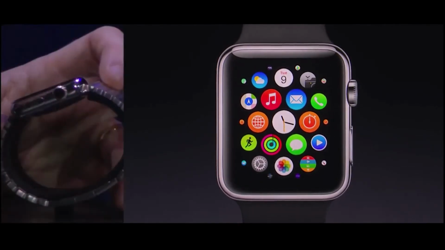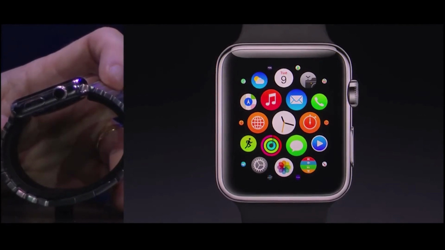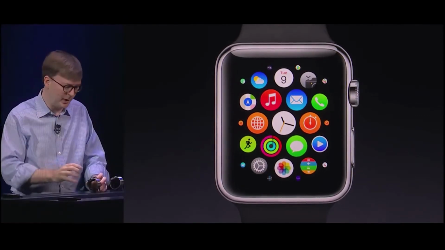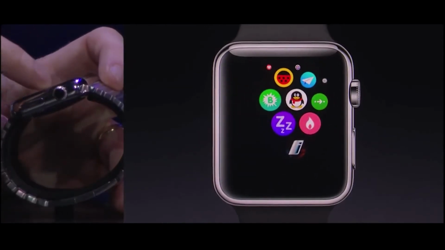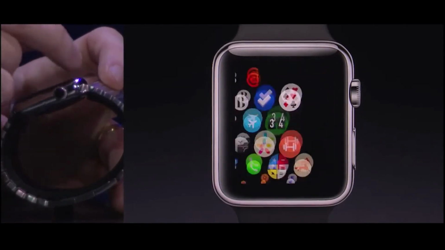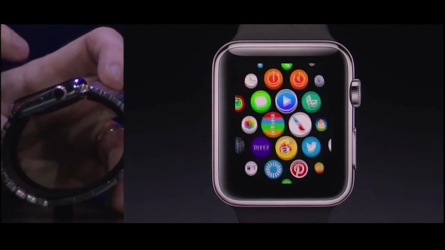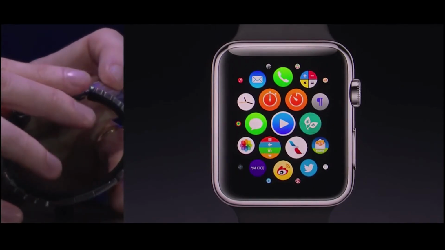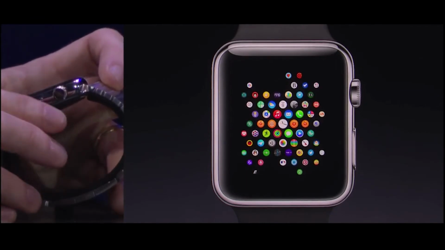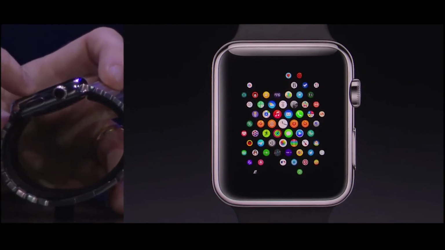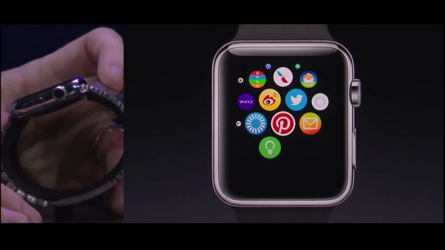Now, when I'm here, you can see the clock is the center of the universe. And the apps you frequently use, you might put around the clock here. You can arrange these how you like. And I can pan just by simply swiping on the screen here. I can go from one area to another of my applications. I can also get an overview of all of my apps just by rotating the crown. I will zoom out to a universe of apps. And you can arrange this just how you like. And by tapping, you can go right into a neighborhood of apps.